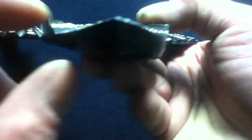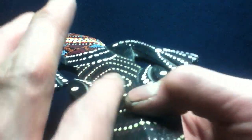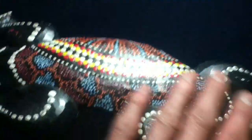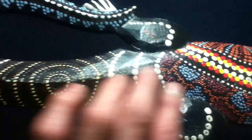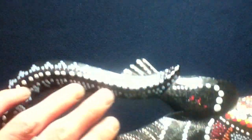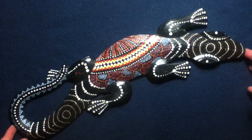We take a quick look at the shaping of this carving. Again, we can see a raised central area for the head, and then it flattens out across the top of this body area to show girth, perhaps, and then it tapers down to the tail and then forms this spine ridge all the way down to the tip of the tail there. So a variety of patterns.